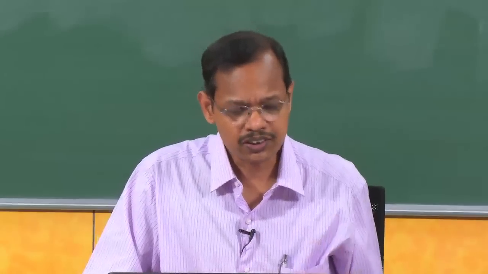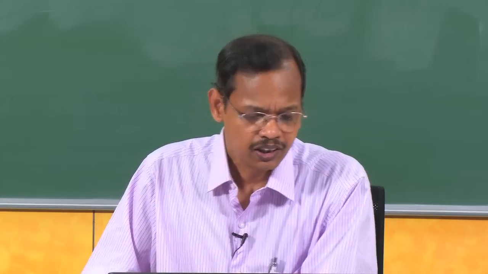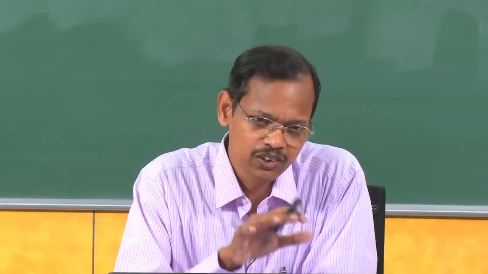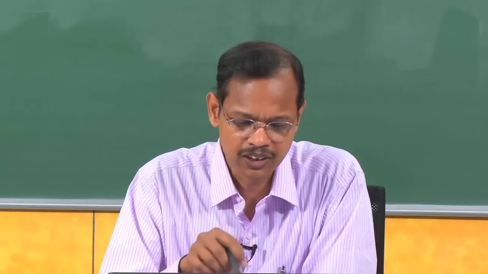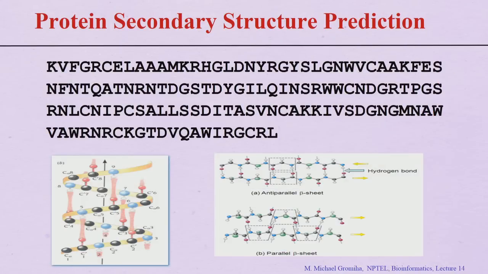So, now the question is, if you have this primary sequence, DSSP can assign the values if the 3D structures are known. This is one example for myoglobin. The first line shows the sequence, and the second line shows the secondary structure. If the structures are not known, for example, if we give only the sequence, is it possible to predict the secondary structure from this sequence? From this sequence, where are the alpha helices, and where can you form the beta strand?